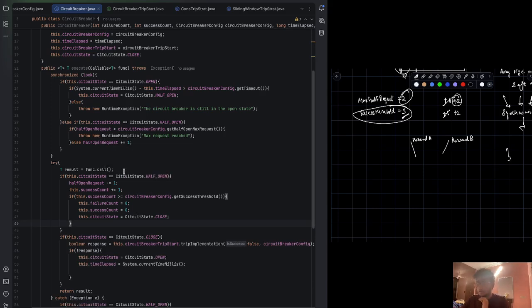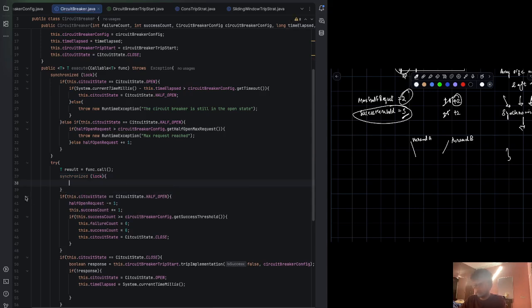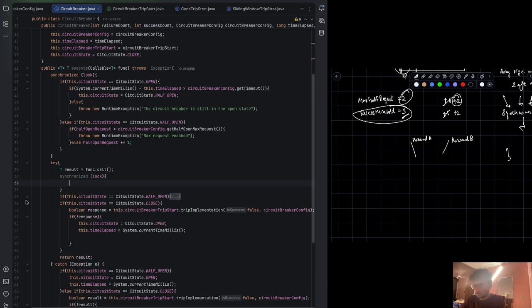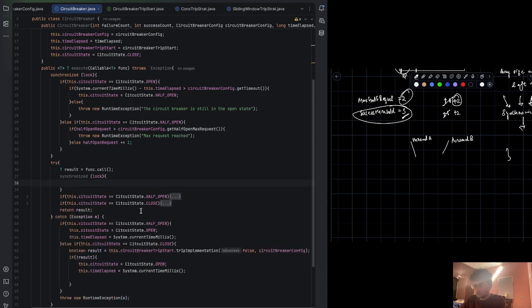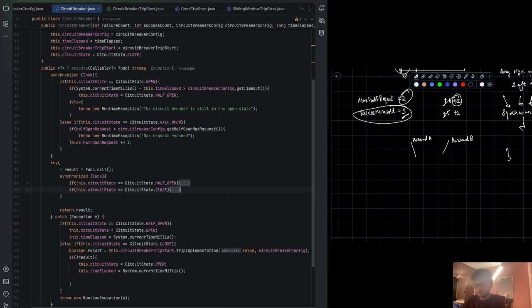Now coming back, since we need to make sure it's thread safe, I'm gonna acquire a lock here as well, because you are changing the state here as well, right? So now you are going to add it under a lock. Right?